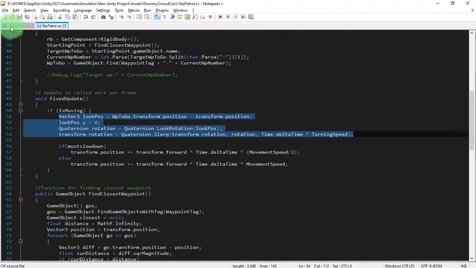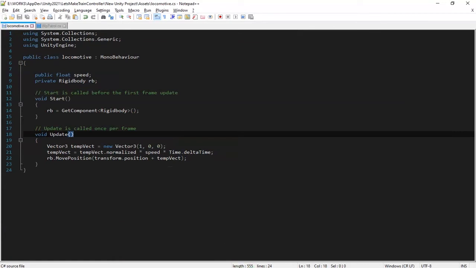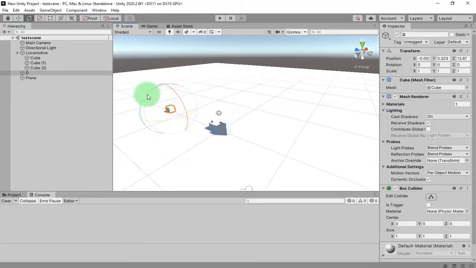These lines are for making the object look at the target object.